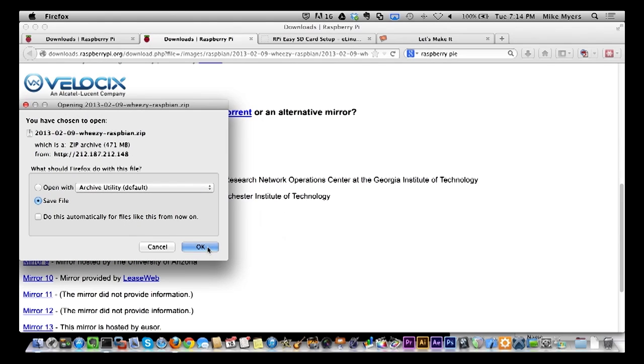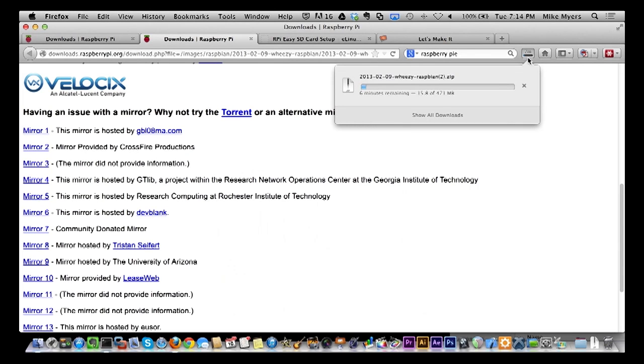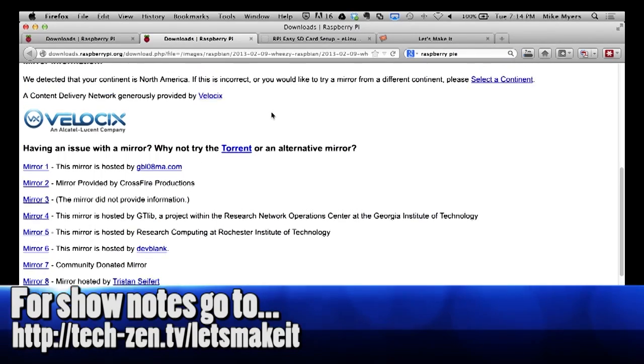So I'm going to go ahead and say, okay, I've already downloaded this, so it's going to be a duplicate for me. And in my case, it says it's going to take 7 minutes to download, which is probably about right. So look how big it is. It's 471 megabytes, so you can probably pretty much guess how long it's going to take for you to get that downloaded. I'm downloading right now. So here's the other thing you're going to need to get it installed.